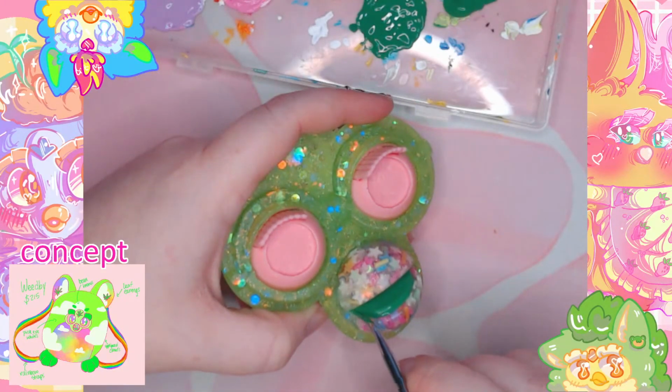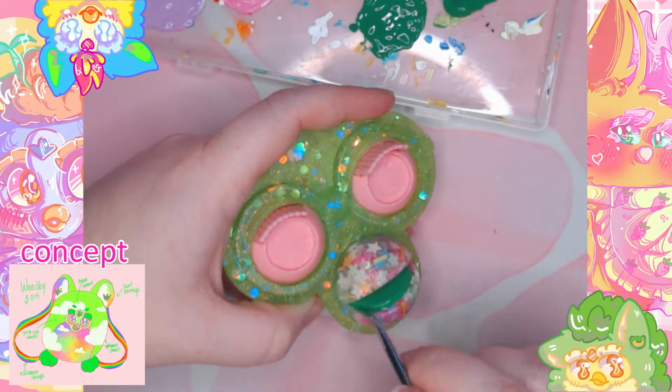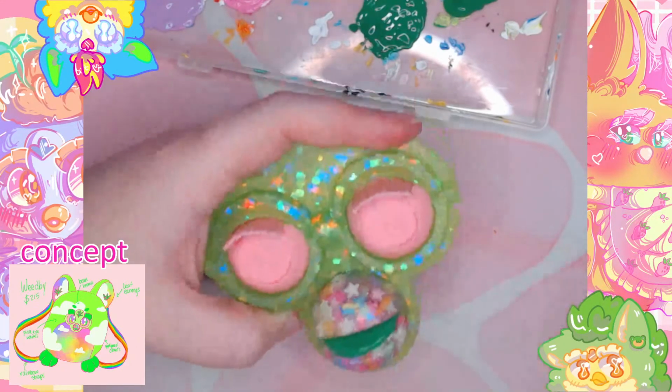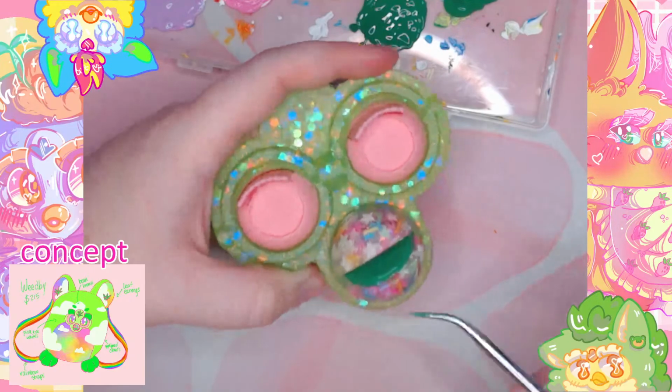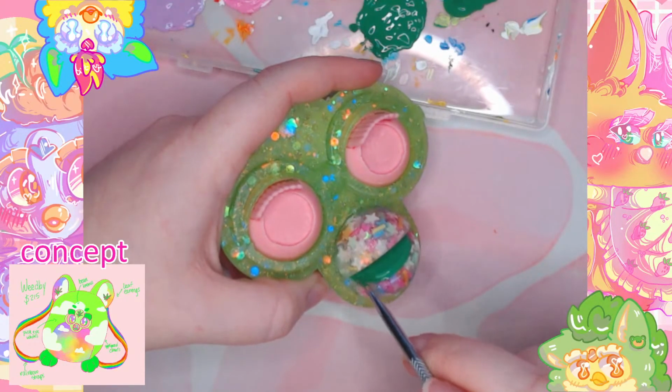So when you mix paint like this with water, some bubbles form, and they'll just pop and create a little hole in your color. So you have to fill it in again.